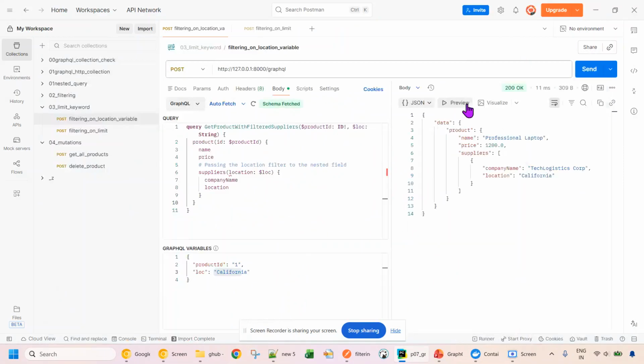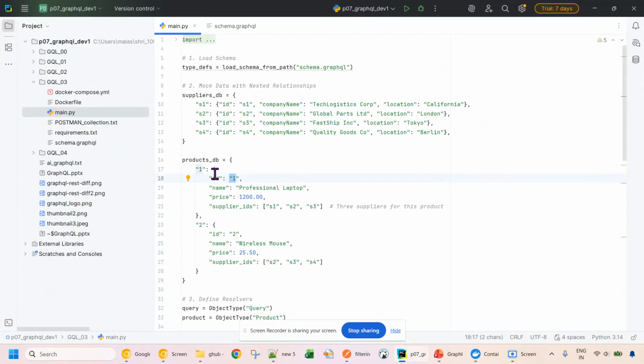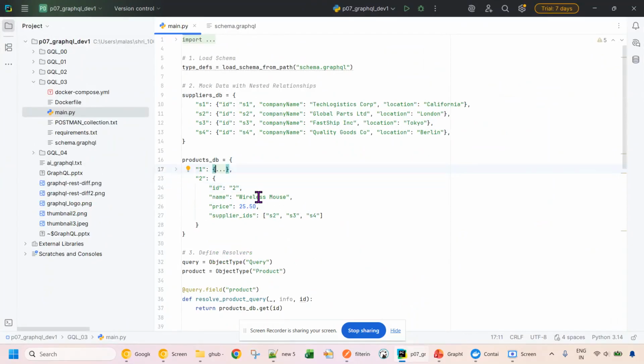Okay, now next one is some violation error. So verify that requesting a non-existing field returns an error. Here we are passing product ID and the field name is non-existing field, so that doesn't exist. If you see here in the schema, in the product, the fields are ID, name, price and supplier. So we are expecting a field as non-existing, that will not happen and it will give 400. Okay, so that assertion is passed. So that is all about querying and filtering, and having a limit.